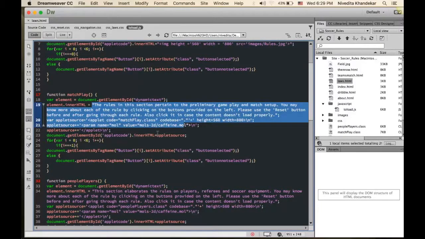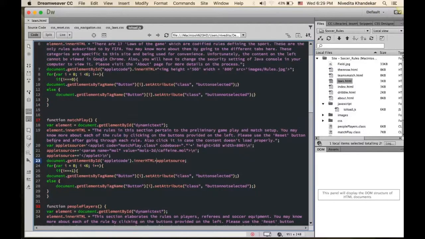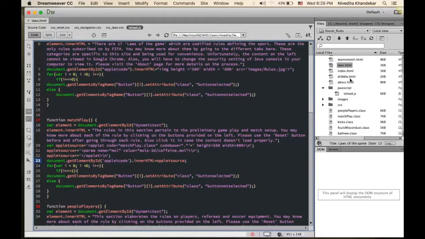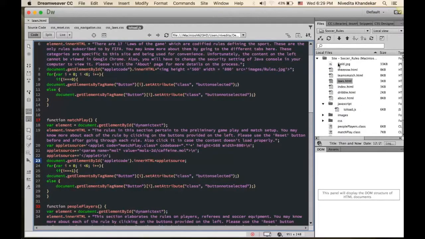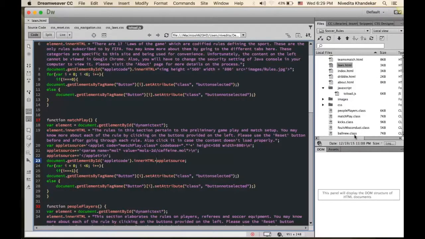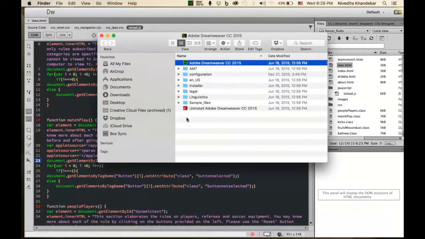So what I am essentially doing here is changing the text dynamically through this element.innerHTML, and then loading and unloading applets through the next few lines of code. The for loop is very simple. It is just used to select and highlight the button that you have already clicked. Similarly, all the other pages are structured.